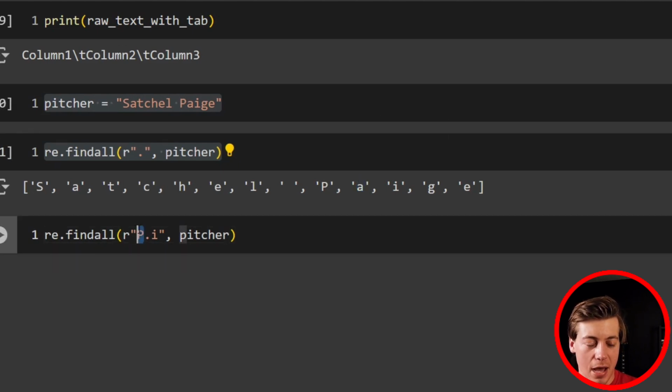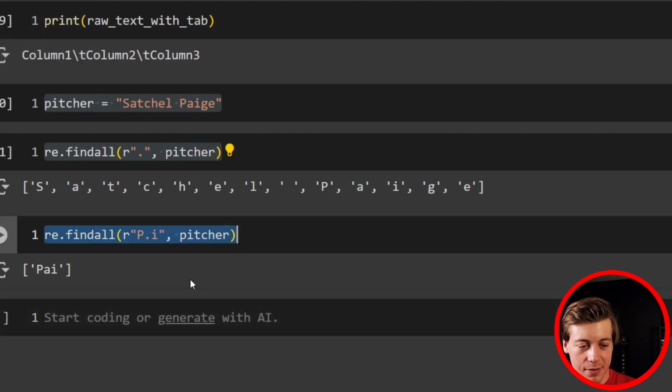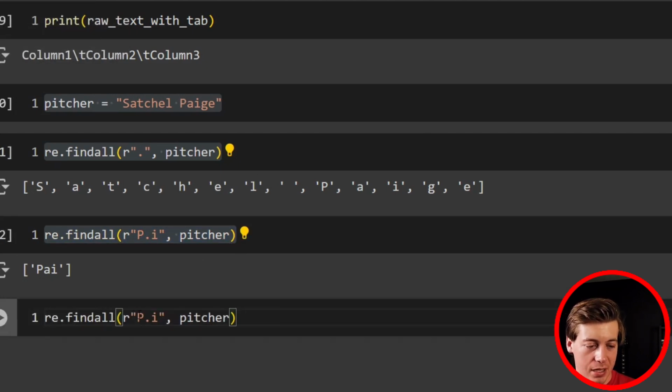Anything that matches the pattern where P starts, and we have a dot, and we have an I. So check this out, PAI. Well, we could also use a space, right? If I go in here and I go L.P, right? L space P.